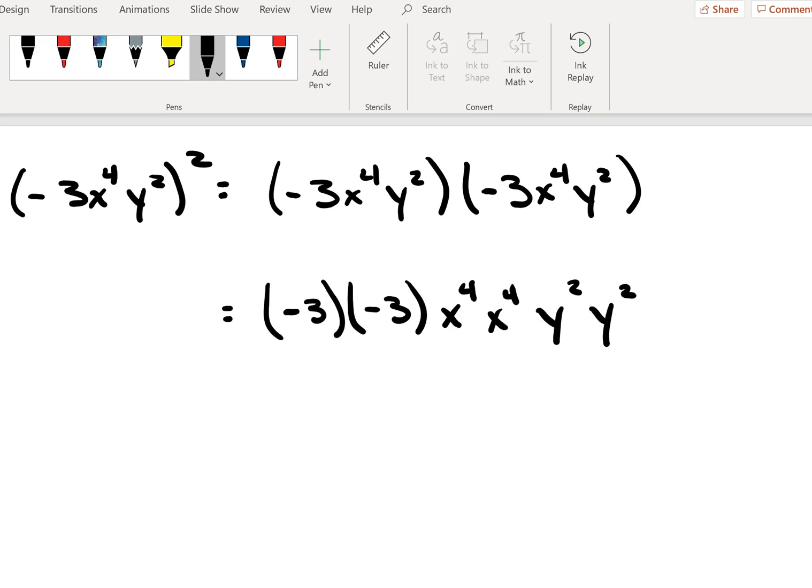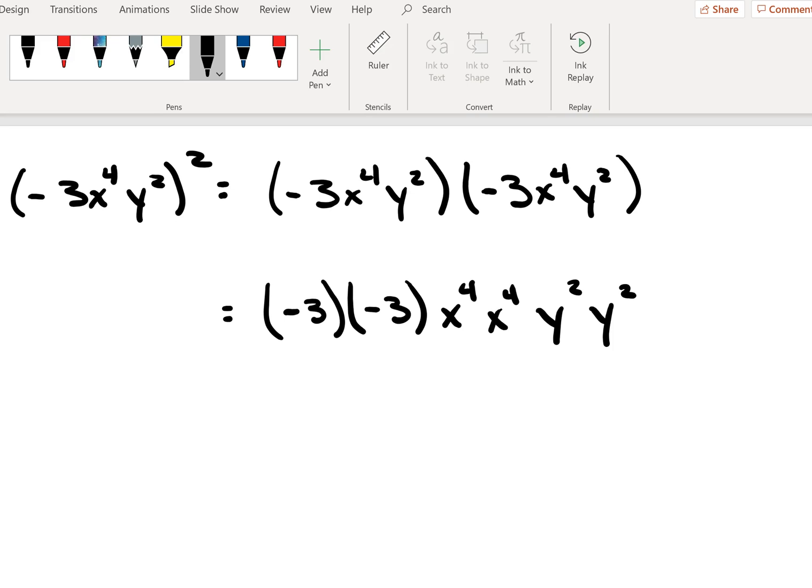Furthermore, from that point, utilizing the commutative property of multiplication, we can rearrange sequential multiplicative factors together and get all of them grouped together to where all of the like bases appear sequentially. In this case, we see the -3 times the -3, x to the 4th times x to the 4th, y squared times y squared. And I hope at this point you're starting to think back to the exponent rules video and see where this is headed.